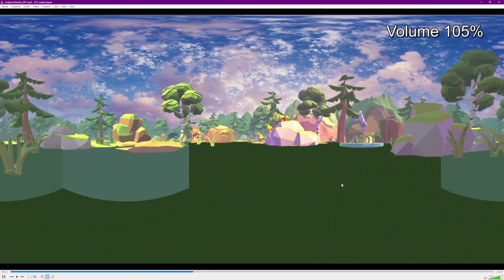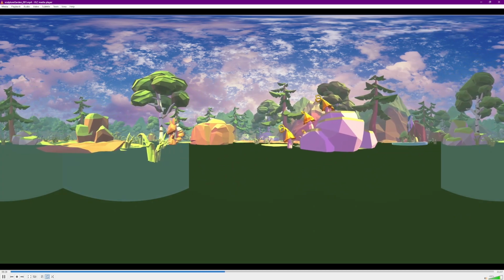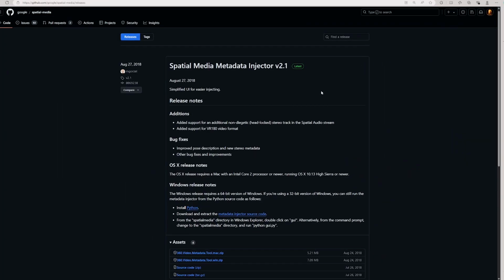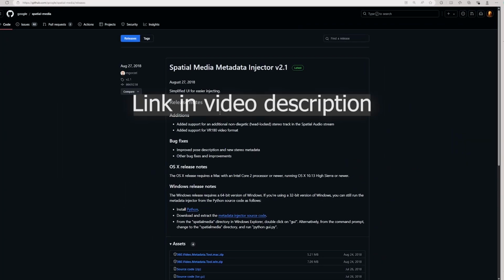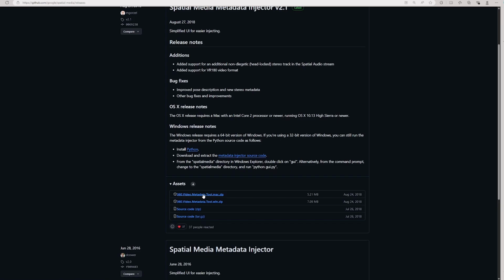So what we can do is download the spatial media metadata injector. The link is going to be provided. Just download it for whatever computer you're using.